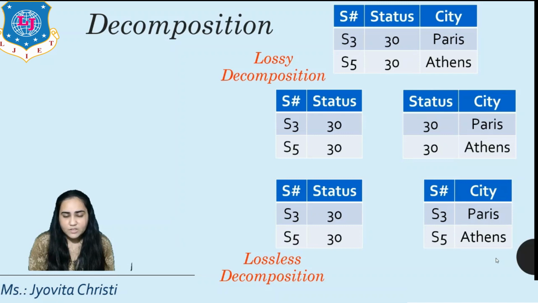So that means there are 2 types of decomposition. One is a lossy one and one is a lossless one. And obviously, if you are performing a decomposition for your tables, you would want to do a lossless decomposition and not a lossy decomposition. So for the normal forms that we are going to study from now onwards, that is from 2NF to 5NF, it is necessary to understand the difference between a lossy decomposition and a lossless decomposition.